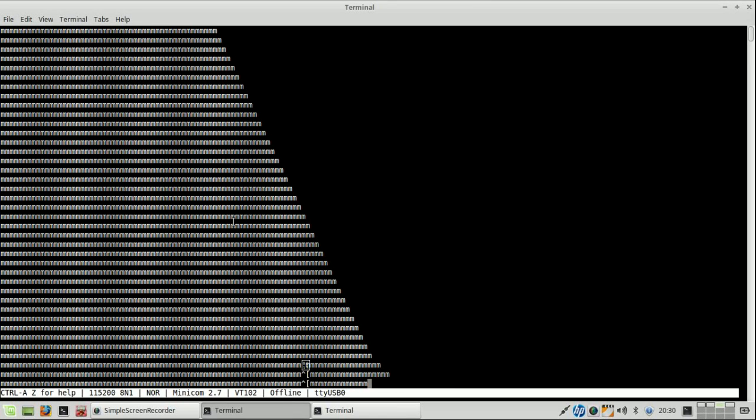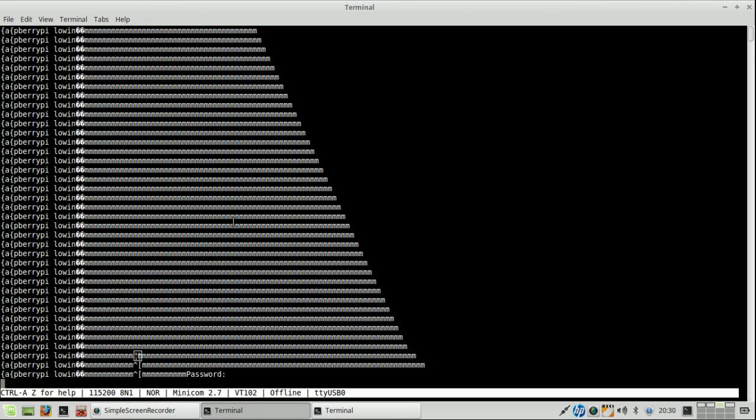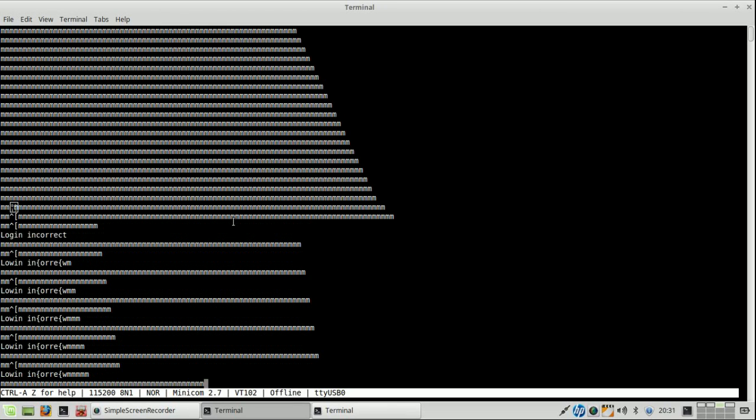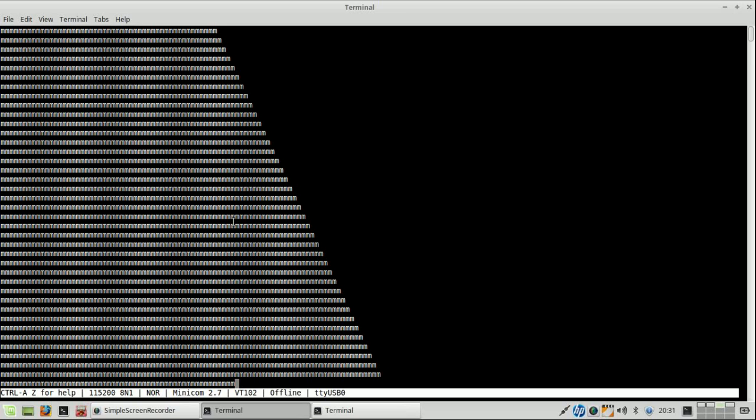So what is this? There is a ^M hanging, and that is a big nuisance. Why is this happening?